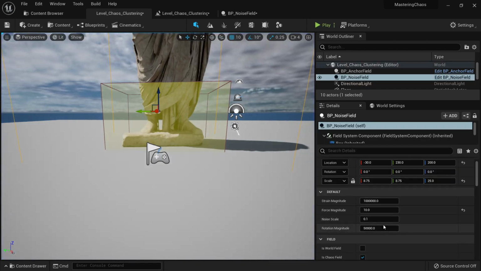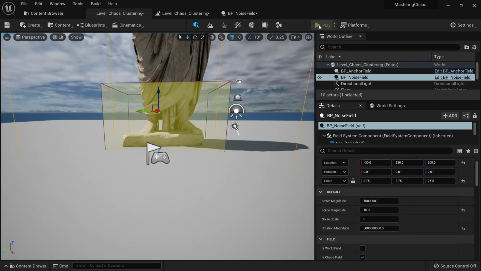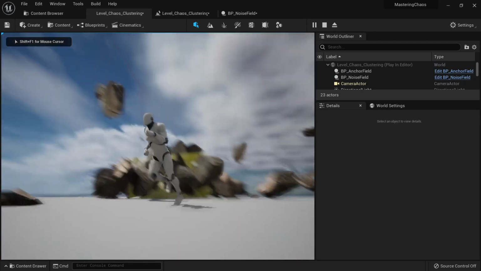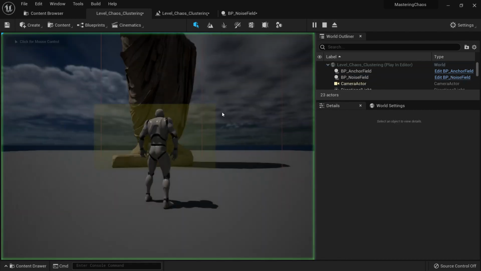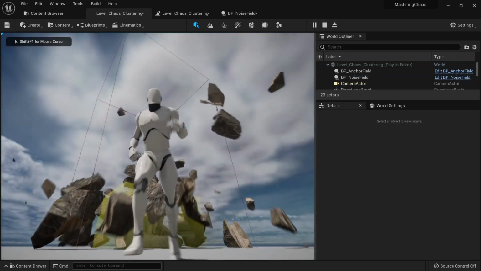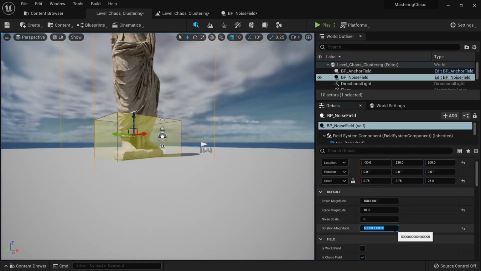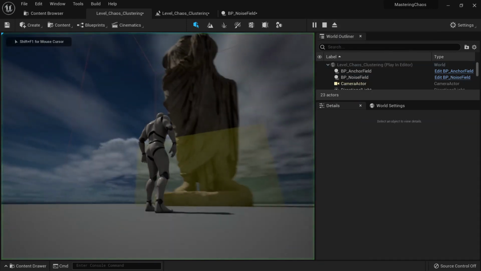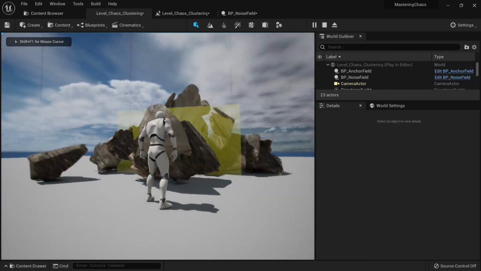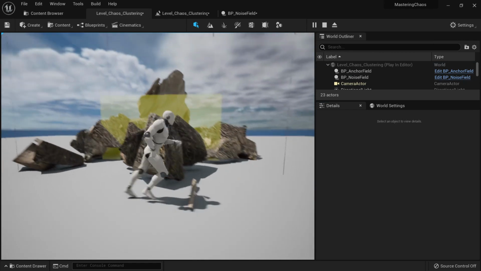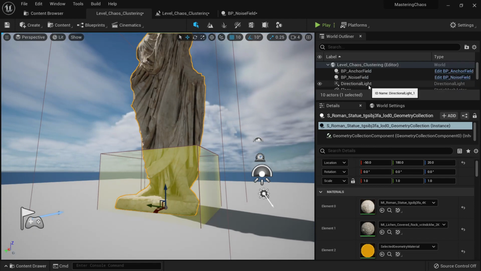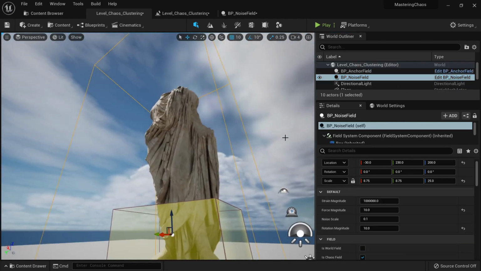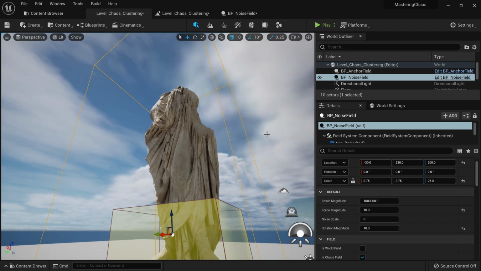The other thing is that you can change the rotation, maybe something very high, so that pieces rotate a lot. You can have a popcorn feeling. That's very nice actually. If you're having a stylized game or something, that definitely can help you. Or the other way around, you don't want this to rotate. This will just fall in place. Typically, this kind of result will help you with realistic surfaces that are very heavy. So keep this in mind. Things in real life that are very heavy don't rotate that much when they are destroyed.